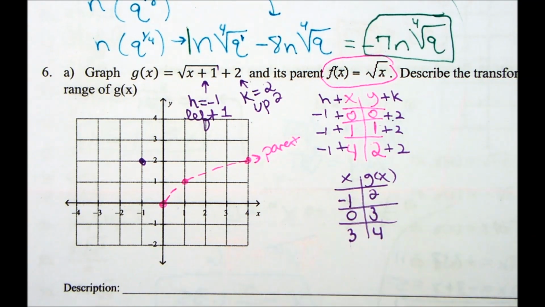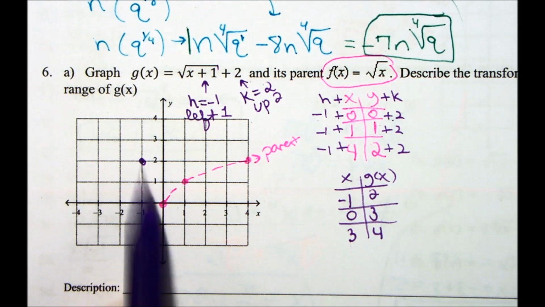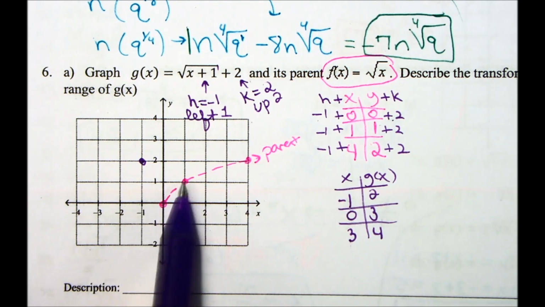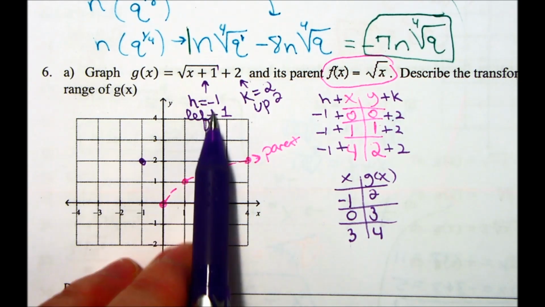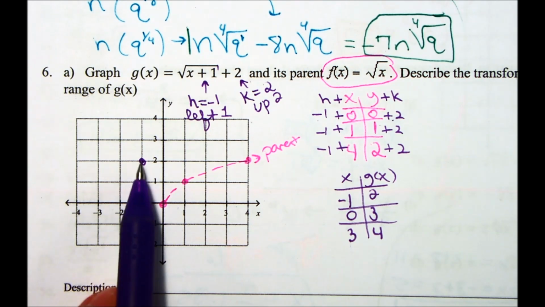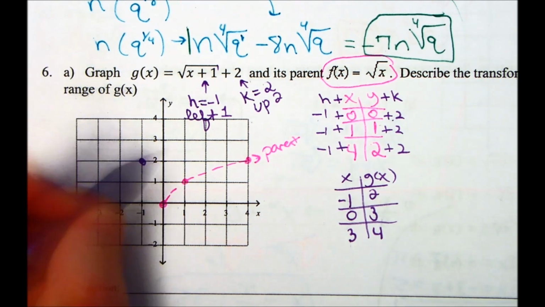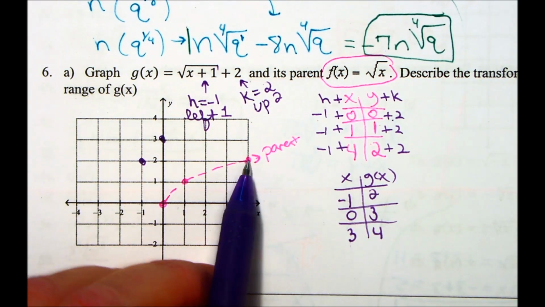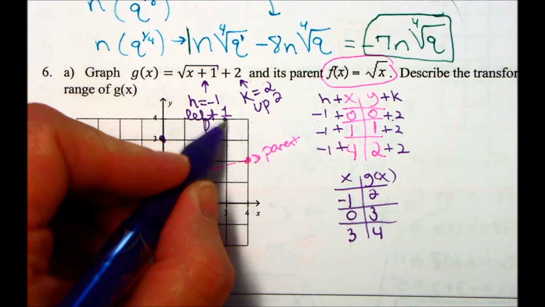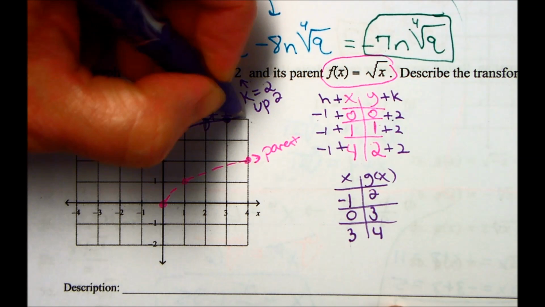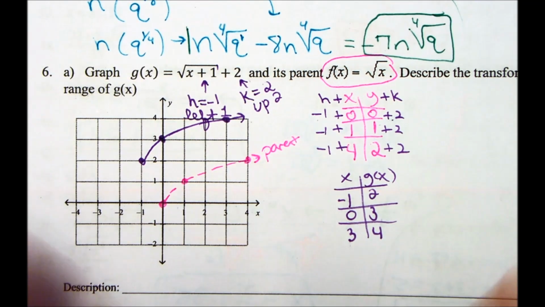So these points you could graph now, which you can see I still have the -1, 2 now is in my table. Or you could just simply take each of these points that you had in the beginning. If you know that you have to move to the left 1 and up 2, this point, move to the left 1 and up 2 is right there. This point, move to the left 1 and up 2 is right here, which is the point 0, 3. If I take this point to the left 1 and up 2, that puts me here, which is the point 3, 4. So the points, the graph, and the description all kind of go together.